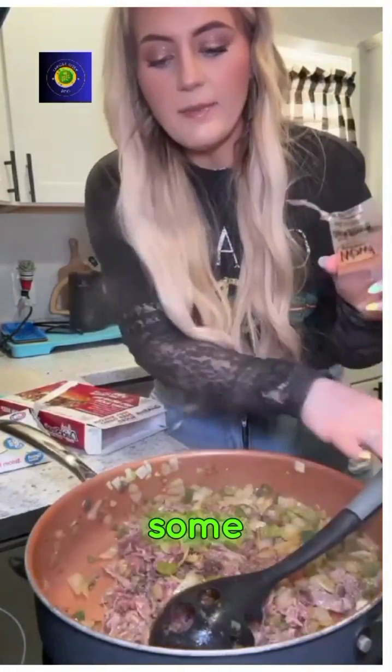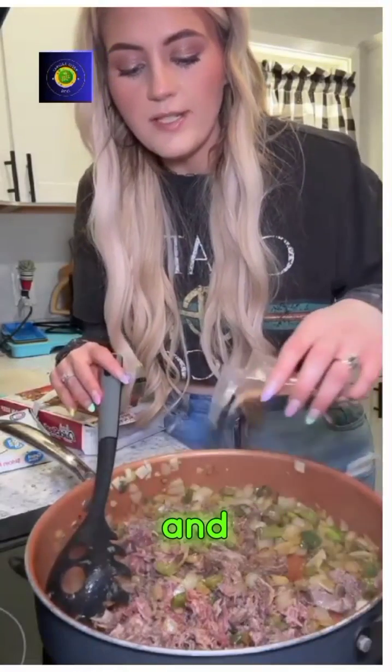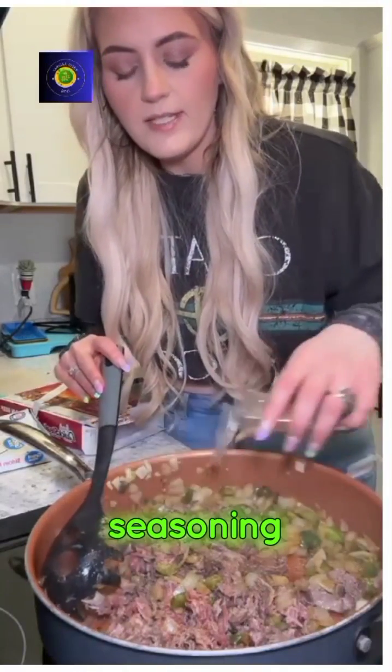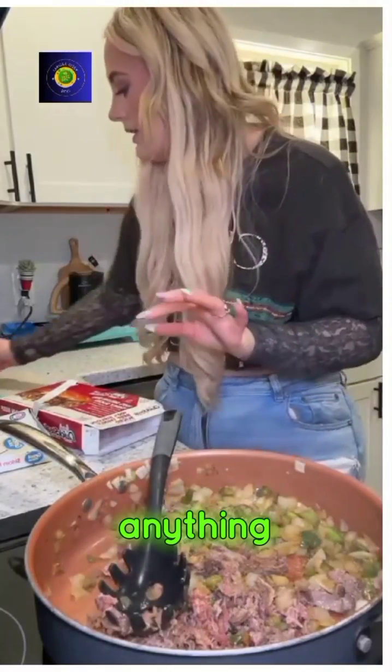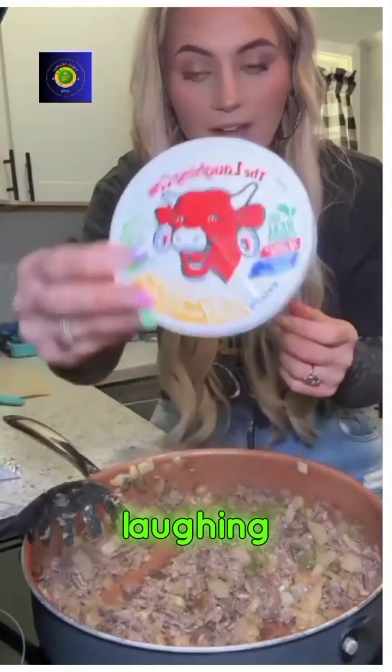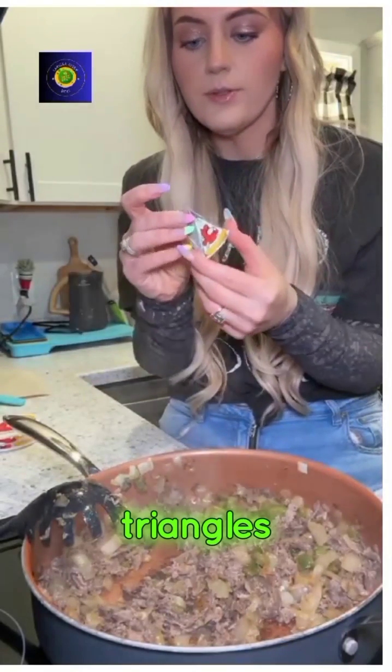Let's add in some of the seasoning, because the other ones I used last time were seasoned and these aren't, so I'm gonna go ahead and add some seasoning. Just do it all. I'll just be careful not to add a bunch of salt or anything. I'm gonna add in some white cheddar Laughing Cow cheese. I use about 3 of the triangles.